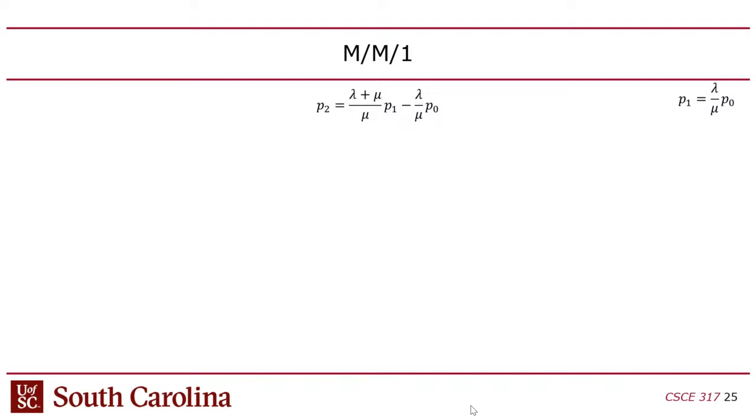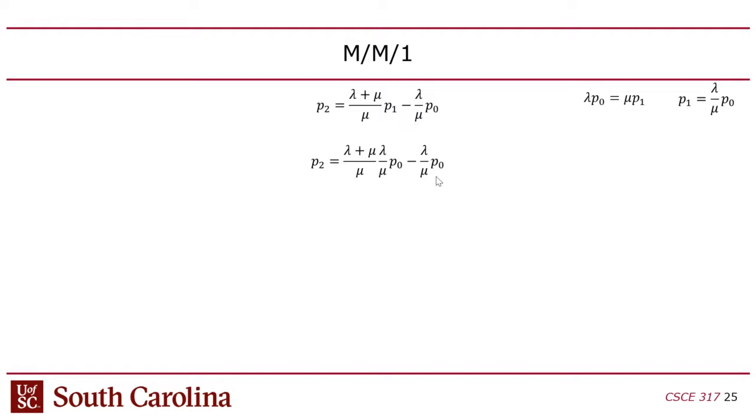Now, sorry, I got the animation order wrong here. I previously gave you the flow balance equation for state 0: lambda p0, the outgoing flow for state 0, has to equal the incoming flow, which is mu times p sub 1. You can rewrite that equation by putting p1 on one side by itself, so p sub 1 equals lambda over mu times p sub 0. Then you can substitute that back into the equation on the left. By doing this, we knocked out p sub 1, so we went from 3 variables to 2.